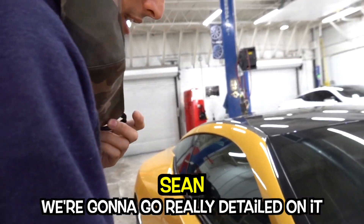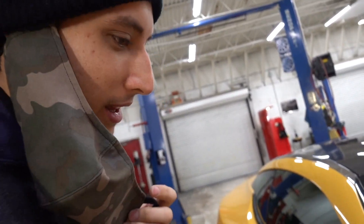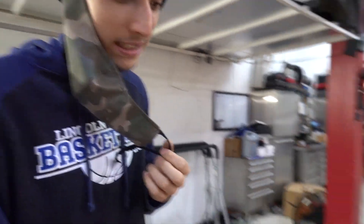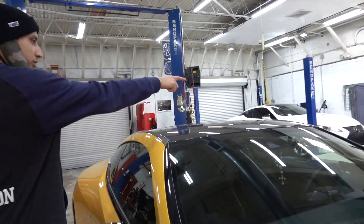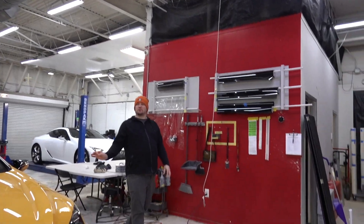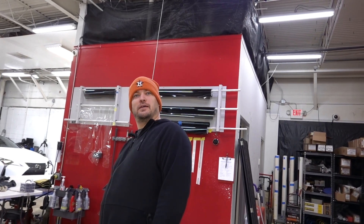Even the dim sum has like that little shiny flake of that creamy custard inside it. I want to take a bite. We're going to do a detail on it because all the little trim pieces are super messed up. We're going to pan-correct that, get an H1, and then literally PPF the whole car. Then we're going to chrome delete some pieces and the roof. Almost curry — definitely not curry. Like chutney. Ooh, that would be a good name. Chutney.